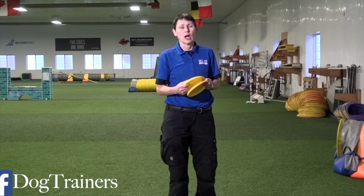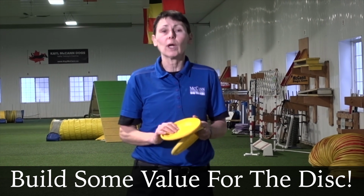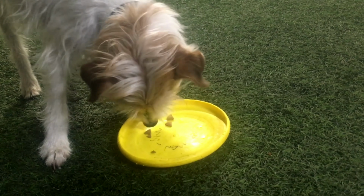Now, you may have a dog that just has no interest in that roller. Maybe he doesn't have a lot of chase drive. Doesn't mean give up. You can teach your dog to retrieve a disc or any other object. All we need to do is build some value. Now, I have a dog, Newman Bing, who had no chase drive. So for about a week, Newman got his food, so his meals came out of the disc. Pretty soon, he was pretty interested.